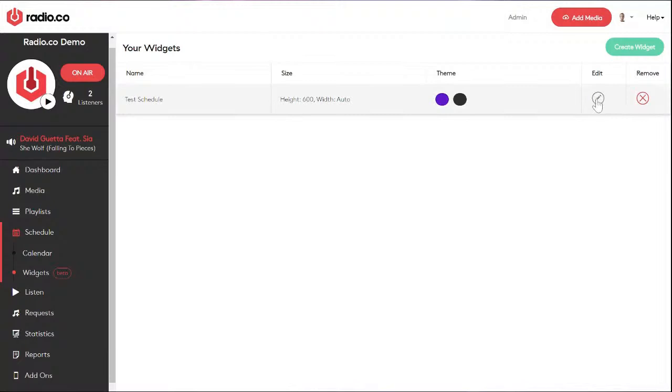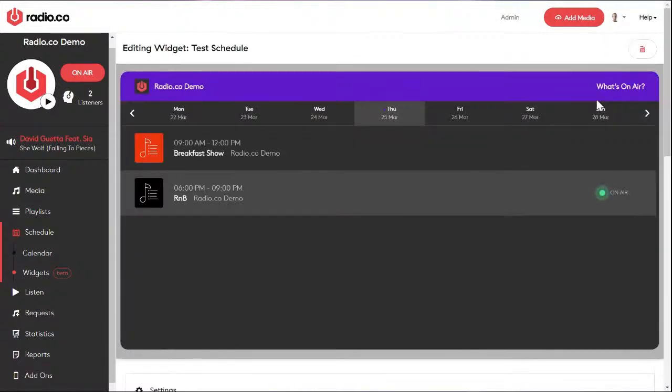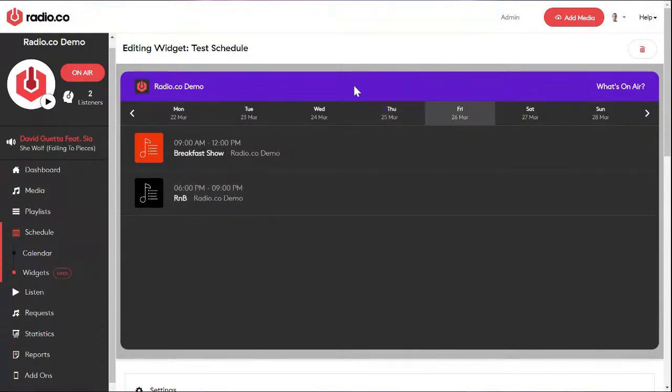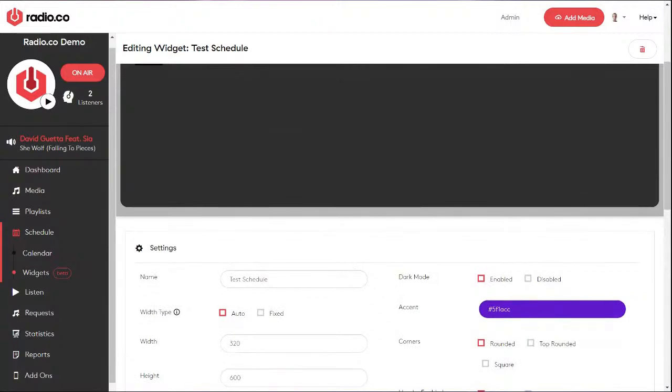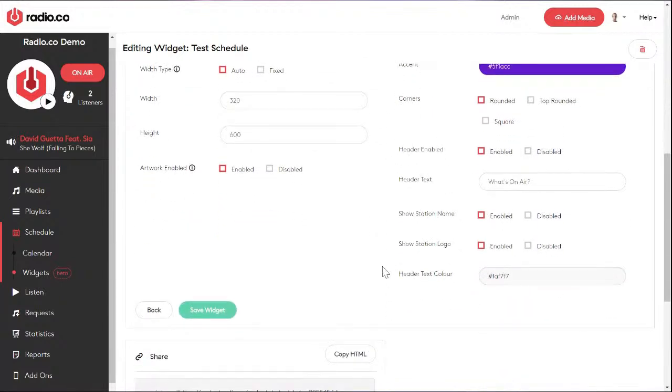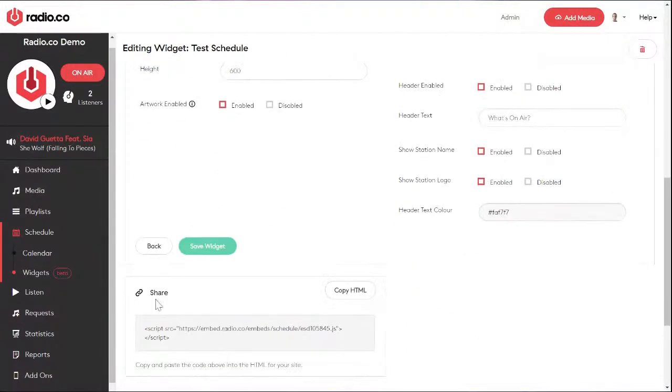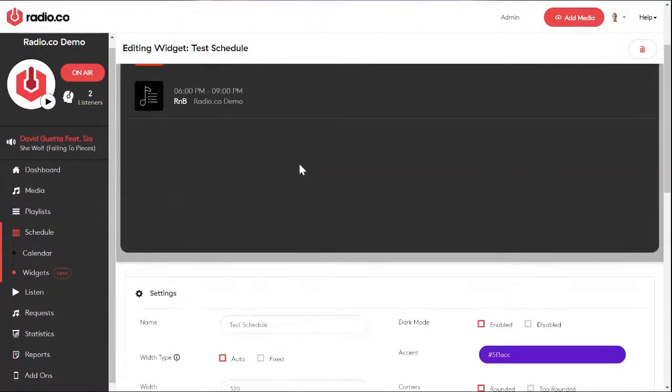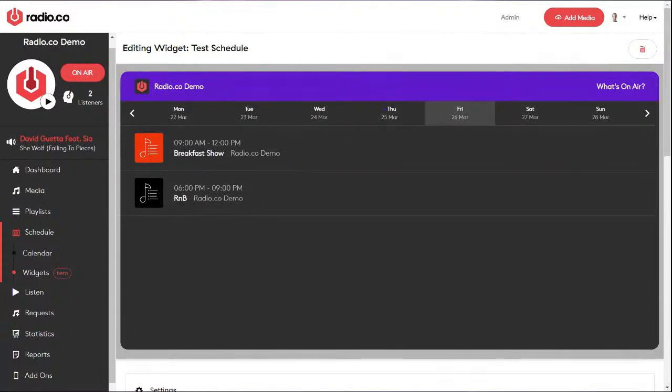What this does is this allows you to embed a version of that schedule onto your website. So anyone who's visiting a website to listen to your station can see exactly what's coming up over the course of the week. You can select different color schemes, a different message, different images, different sizes even. You can make it a lot smaller. Just follow the instructions, and make it resemble the color scheme of your website maybe. And you can just click on where it says share that embed code, paste it onto your website, and your audience will see something that looks like this. And there'll be another widget I'll show you in just a moment.